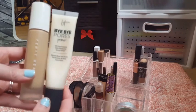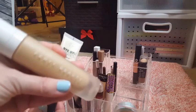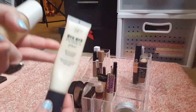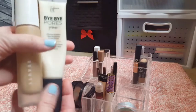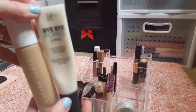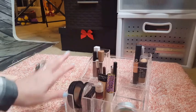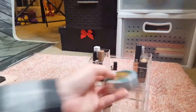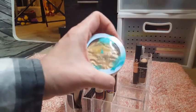I don't know. My pores just looked really bad this week. And I'm going to have to try this with a different primer, and I'll have to try this with a different foundation, to be honest with you, because this week when I had both of them on, it looked pitiful. It looked horrible, and I don't want to recommend that to you the way it looked, especially if you have large pores. Now, if your pores are normal size, I think you'll be fine.